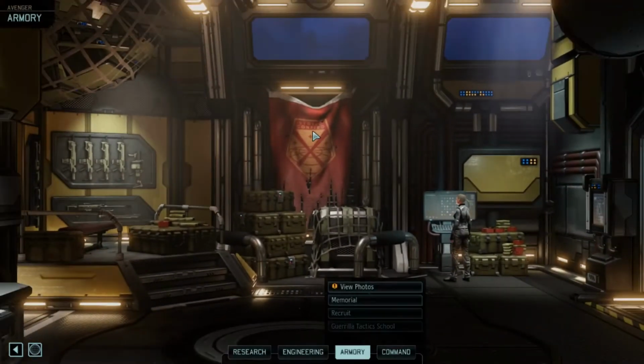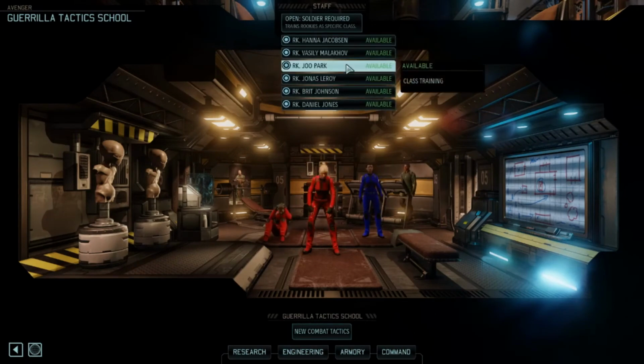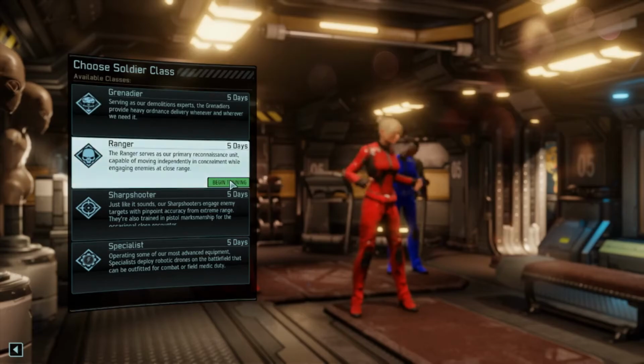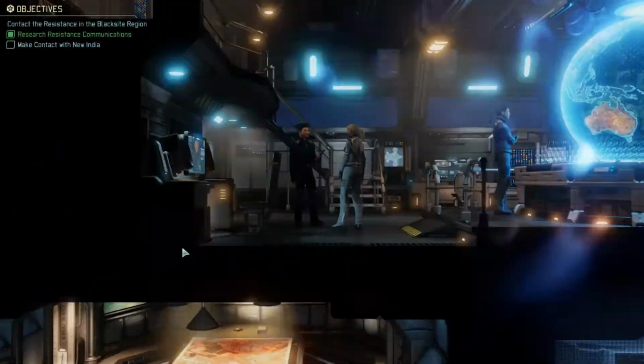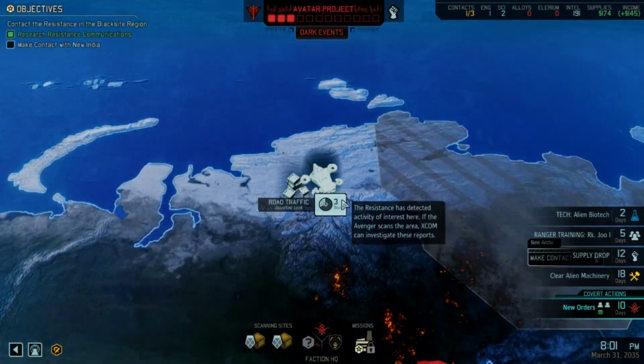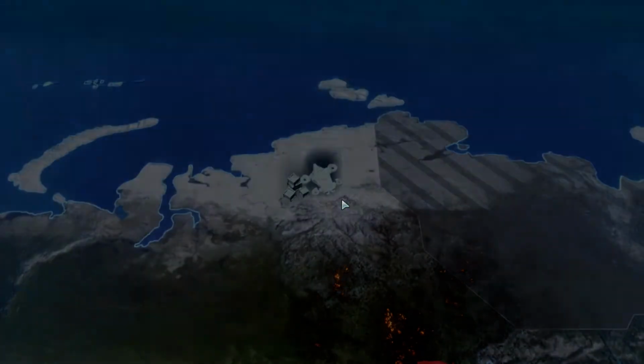Let's do her then. The Guerrilla Tactics School will make her a ranger. Ju, and you can be a ranger. Excellent. A ranger. I like to have a lot of good rangers with a lot of points to spend. Alien biotech. Does this give us a proving ground?